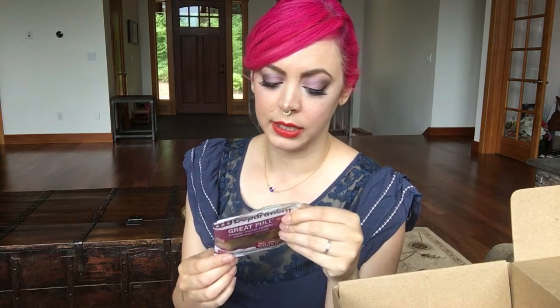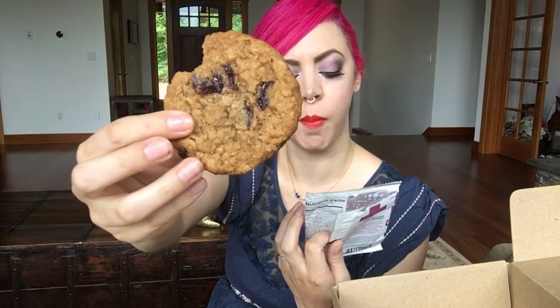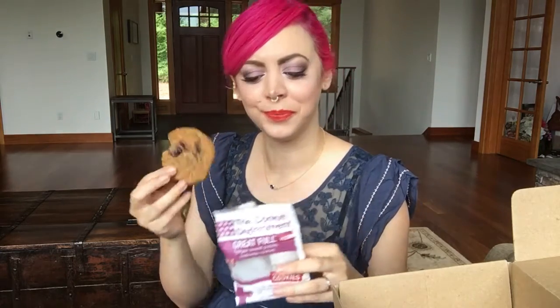Next is The Cookie Department — they have this Grateful Vegan Sweet Potato Wellness Cookie. A wellness cookie, what a cute idea. This seems like it'd be really kid friendly. This all-natural cookie contains sweet potatoes and cranberries, a good source of antioxidants, with two grams of protein. It has like a falsy — there are spices in here — ground cinnamon and nutmeg. Oh, mi gusta! That is damn good.